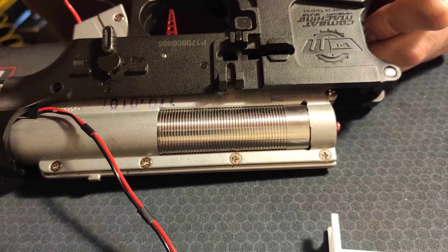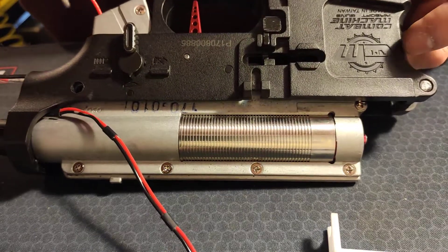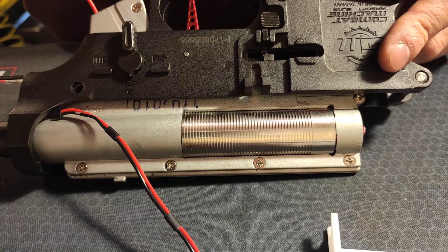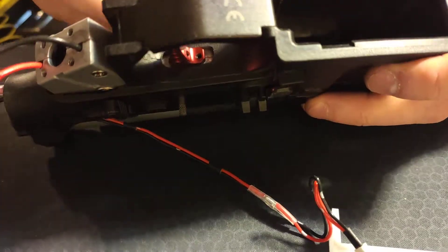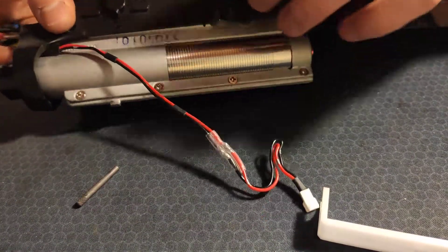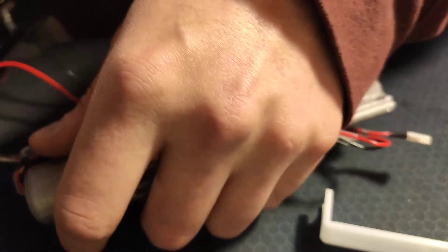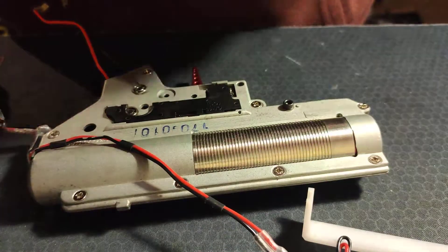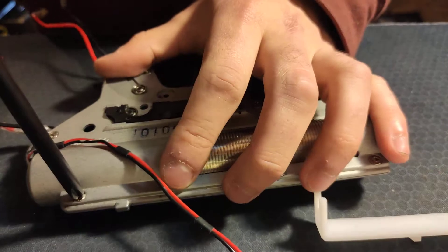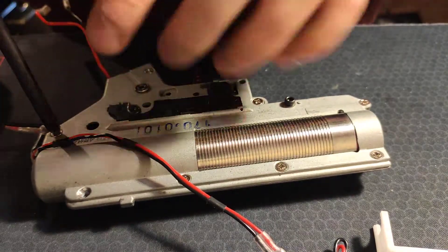If your gun does this, take that thing apart, fix your problems, and put it back together. But in case that happens, unlike the pistons out there that exist now, your piston will be salvageable. We don't know yet if it's fully cracked or not, but people who know this — who have gone through PME — know that generally you hit PME and your piston is toast. But this guy, this handmade in Canada plastic piston — the nylon is not glass or carbon fiber reinforced, it is purely nylon — and still works, guys.